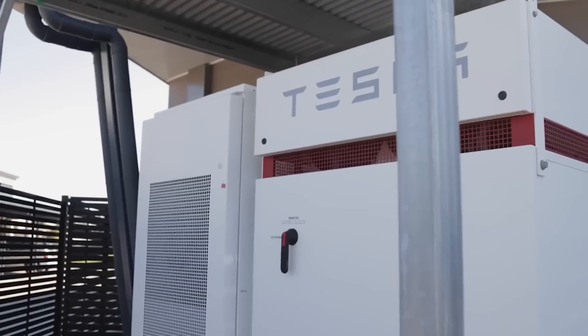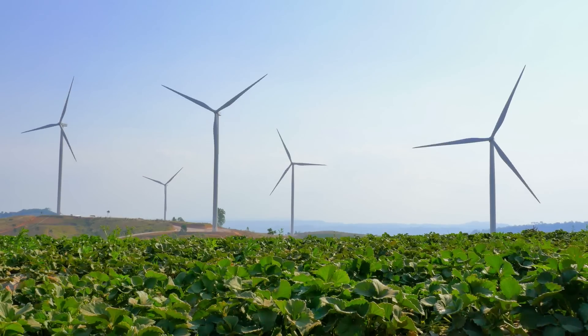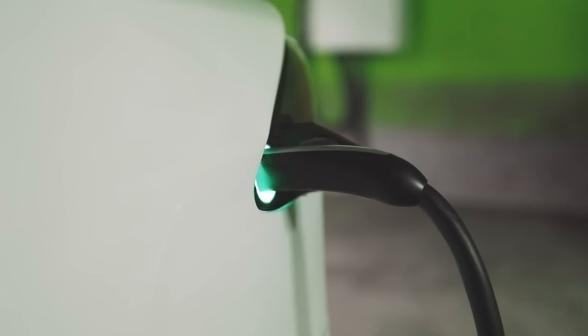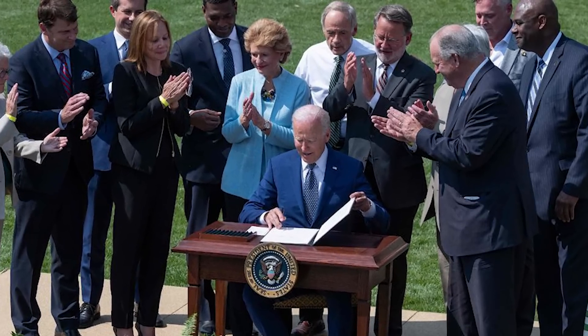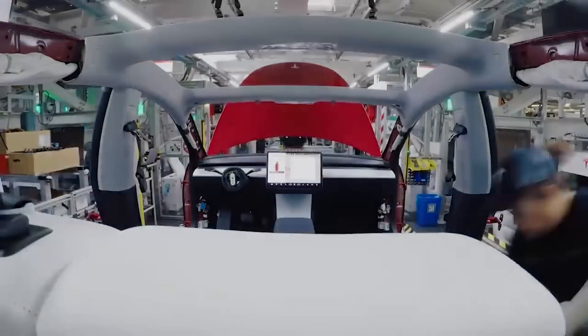Because Tesla and Elon are disrupting so many industries, practically everyone on the planet would like to see them fail. You would think the people on the left — liberals, Democrats, tree huggers, whatever name you want to give — would love Elon and Tesla. You'd think these people want what Tesla wants: to speed up the advent of clean, renewable energy and transportation. But do they champion Elon? President Biden and the Democrats sure haven't. At recent White House events where Biden talked up EVs and EV charging infrastructure, where were the Teslas? I saw Jeeps and Chevys and Fords, but not the American company that has made and sold the most EVs in the U.S.